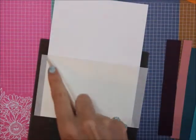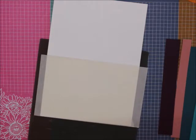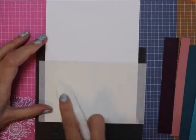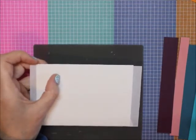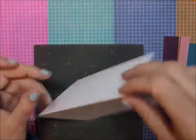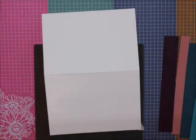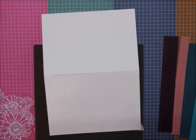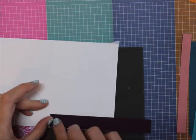And then, because this is not a layer, it's the note card itself, I will tell you what I do. See, this is where the fold is. I put everything right up to the fold because I don't want to put it over the fold. Well, I did one time. And then I cut too close to it and cut the card out. There was a hole in the card. So I have decided I am just going to set this up, and the first one is always right at the edge.